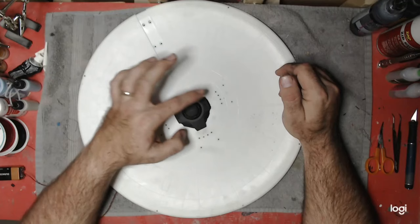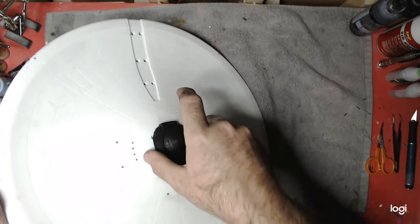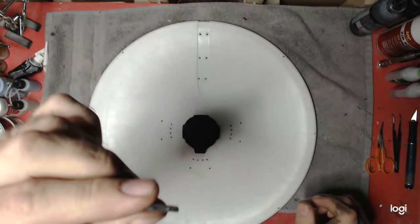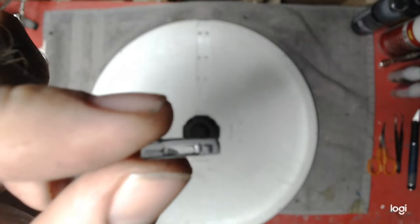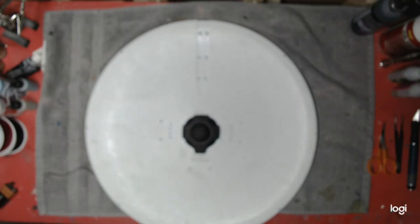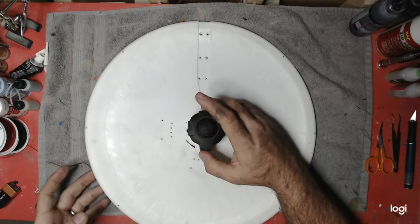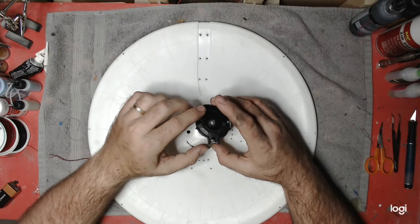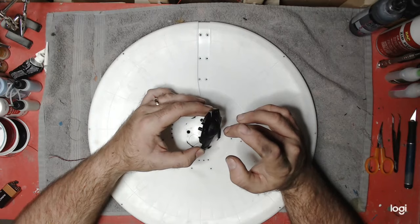Let me disconnect this real quick, make sure I'm not going to pull anything apart. I've just got this kind of set into place right now. You see that little insert - I've blacked this out. You can see I've masked off that center opening where the light comes through. That's how I've done that, and that's light blocked. With the other two pieces, I've already done them the same way. I've painted the dome itself black on both the inner and the outside, because there's so much light in this small area that it was just going to take a ridiculous number of coats on just the inside to get the light blocked properly, and even then I couldn't guarantee it was going to block everything. So I just went ahead and came over the outside with black as well.